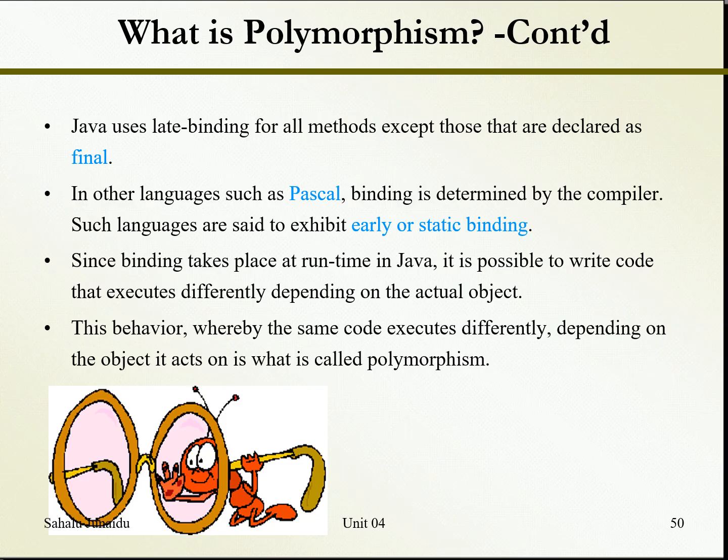Just like saying this is a parent and this parent cannot have a child, so you make that class final. If we have a class that is final, it cannot be subclassed, meaning it cannot be extended. This is what we mean by final. So if a class cannot be extended, there is nothing bad if at the point of compilation there is an association. When I say association, I mean binding the method call with the method declaration.